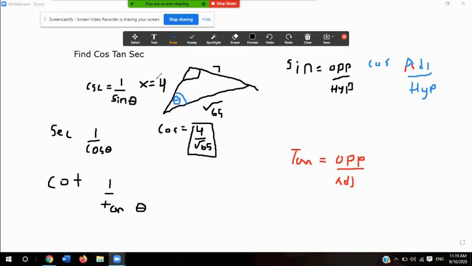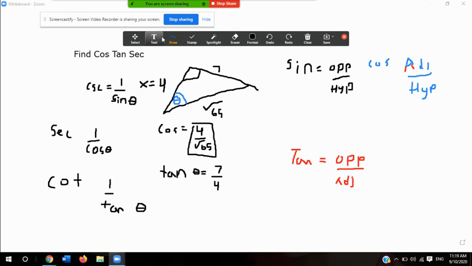Some people might. The next thing that I want to find is the tangent, which is the opposite over the adjacent. So opposite being the farthest side from the reference angle, over the closest side to the reference angle. So the tangent of z equals, the farthest side is 7, because that's the opposite. So you would say 7. And the adjacent is 4, so you would say 7 over 4 would be your tangent.